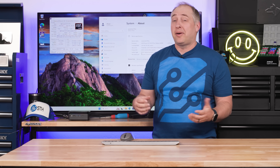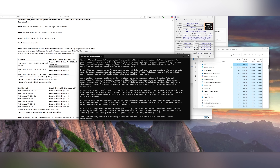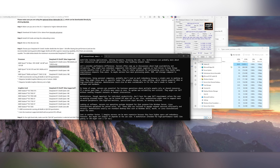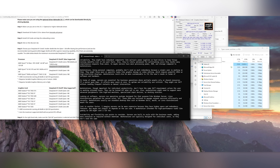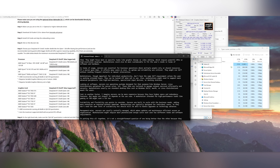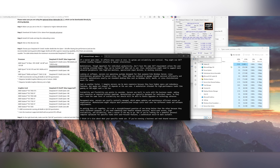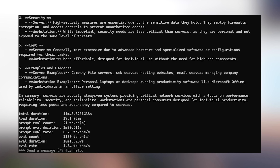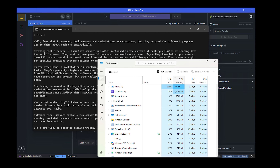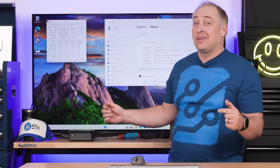The third reason everybody's probably excited about is that you can run larger AI models locally, because you're not bound by only 32GB. With 32GB, some of that memory is devoted to keeping the OS running, so having much more memory means a higher percentage is available for running larger models. One of the big challenges with the Ryzen AI 9 HX370 has been that most designs have had soldered memory — this is the first design where you can upgrade it. Using DDR5-5600 does mean some bandwidth loss, so large models may not run as fast as you'd like, but you can now do it in a tiny mini PC with 128GB — and you can do it today.